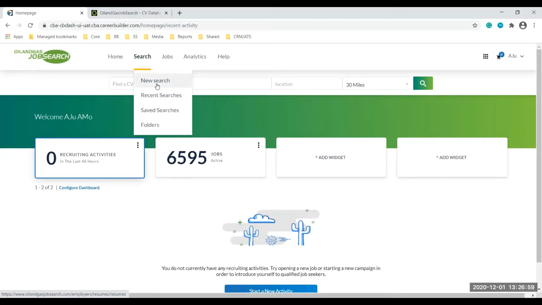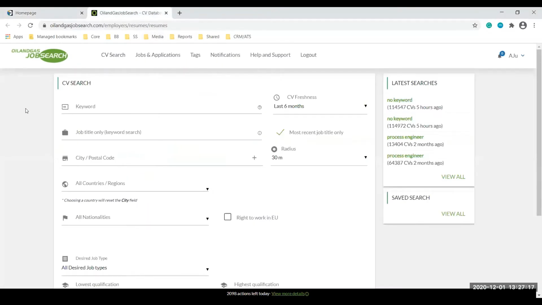Now, also, I wanted to mention that if you have few search products on your account, all of those products would be listed separately under search with their own individual drop downs. So just go ahead in that case and click oil and gas and new search. Now that will direct you into our search app here, and this is the home page for that.